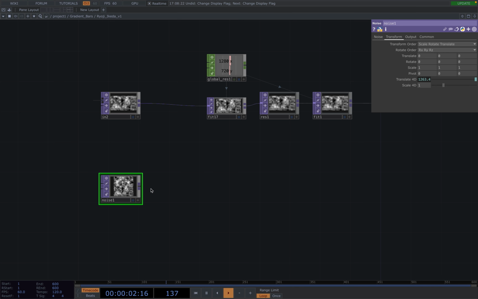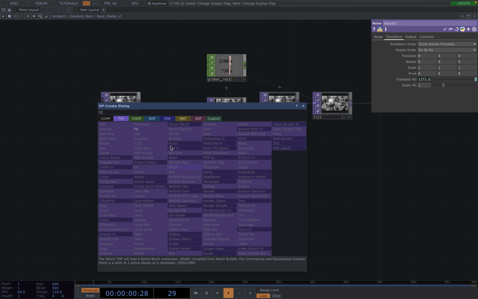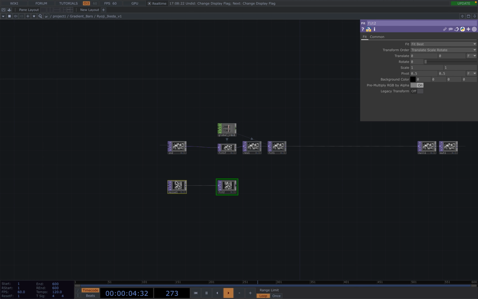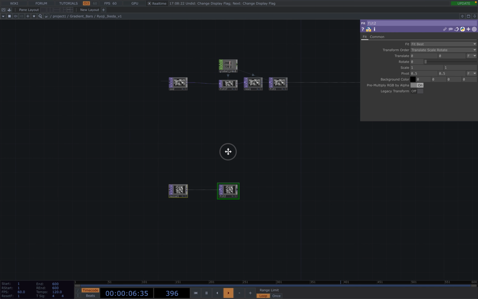Okay, so now we've got our input, we've got a bit of movement, we've got some data, and now what we want to do is adjust the size of it so that it fits our desired aspect ratio. So we're going to add a fit top. Let me just move this down a little bit so it's out of the way.